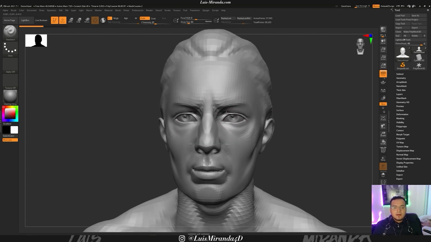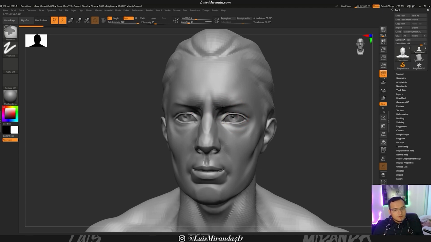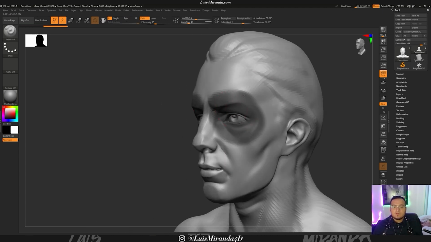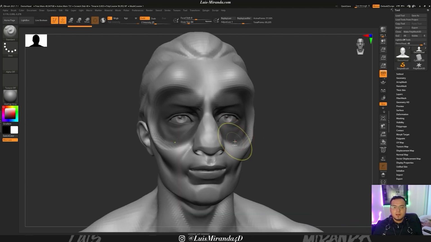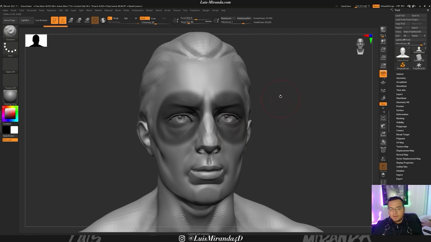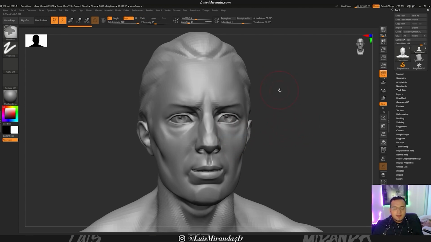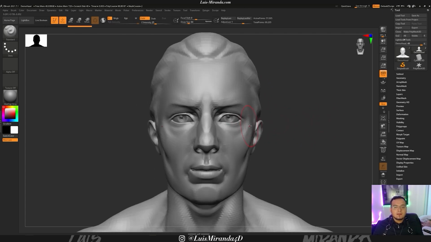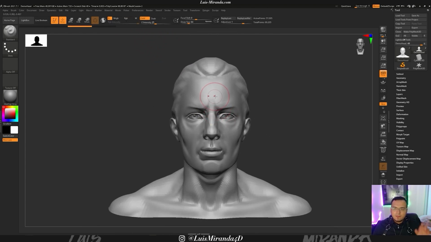Cool. Now if you do that again, but with the Control button, it'll create a mask. This will protect it from being manipulated by the brushes. You can clear it by holding Control and then dragging outside of the model, and it'll remove the mask. If you want to set Z subtract as your default, you can just hit this button up here and it'll switch it over. Now it'll push it in, and Alt will switch it over to add. Cool. So that's more or less how you navigate.